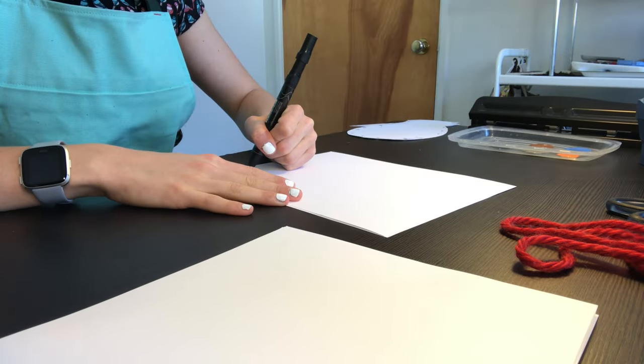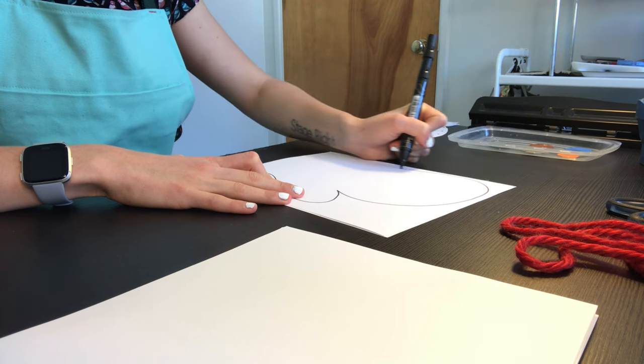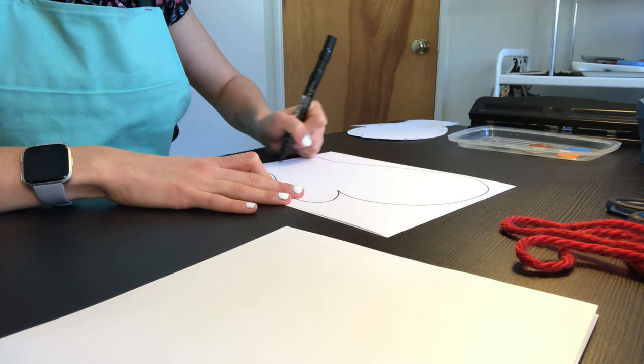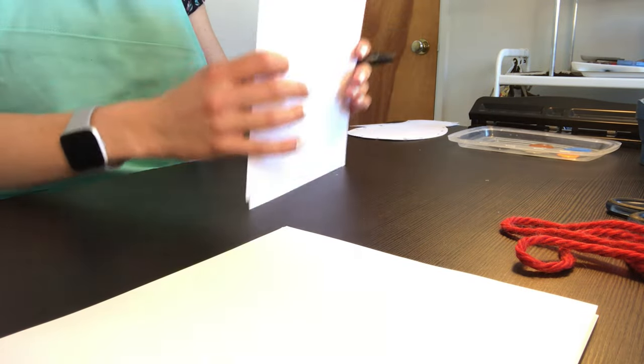We're going to start with two pieces of paper, or papier. What is the shape of a mitten? It's not the one with all of your fingers — it's the one where all your fingers make a little home together. So let's start by creating our mitten shape. We want it to be really big so that all the animals can fit inside.